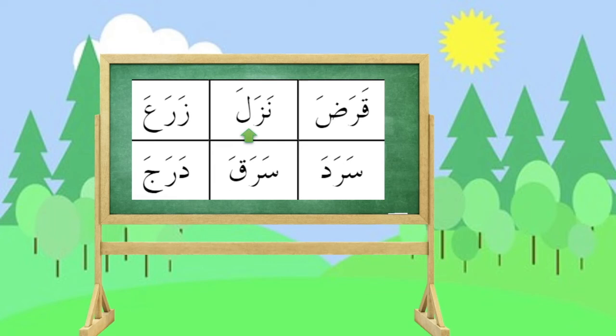Next I have na, za together, naza, and then la, nazala. Very good. The third word here is za, ra, a. You guys notice this is a very special word because none of the letters is holding hands with anything, and we talked about that. We talked about the za and ra in the third group and how they're poor letters. They don't hold hands with anybody. So that's why all the letters in this word are on their own. So, zara'a.